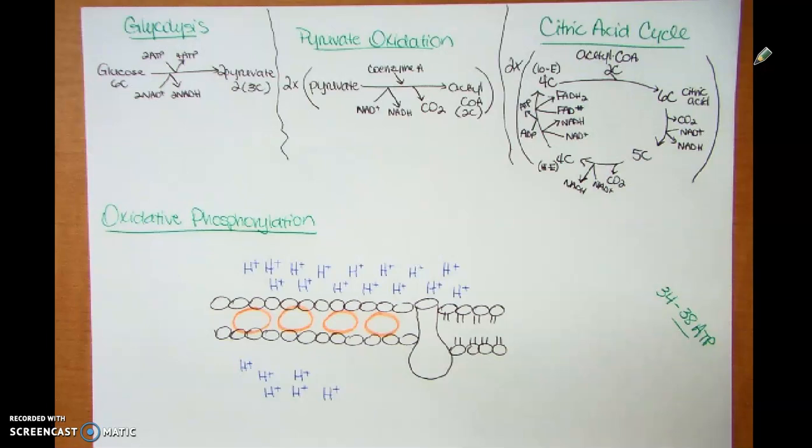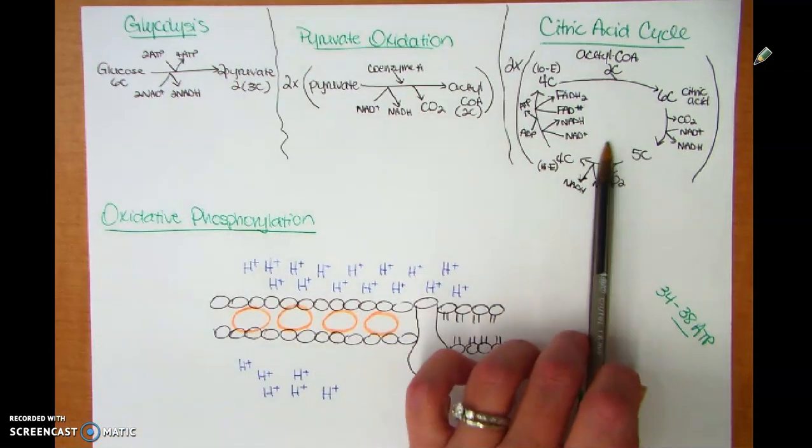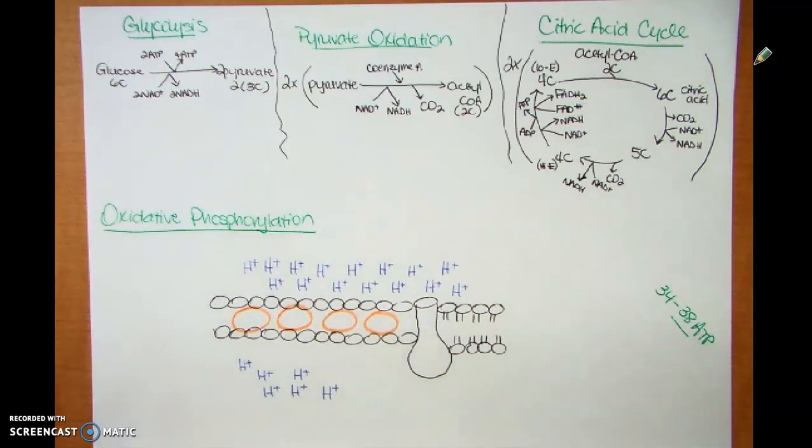Once we've oxidized all those, we've gotten all of those electrons, because remember, oxidize means to lose electrons. Then we take all of those electrons and we send them down to oxphos, and we'll talk about that in just a second. So oxidative phosphorylation is going to be the main part that converts that energy into ATP. There's a few ATP made here and a few made here, but the vast majority are made down here.